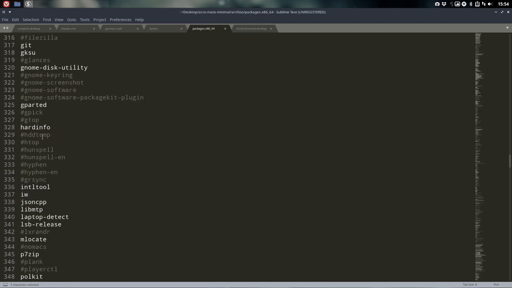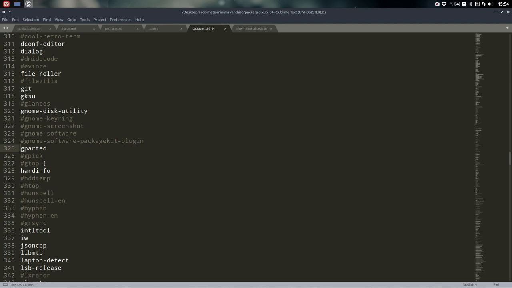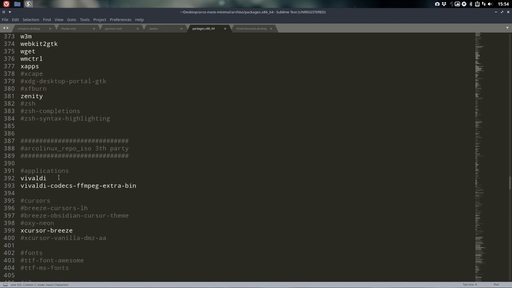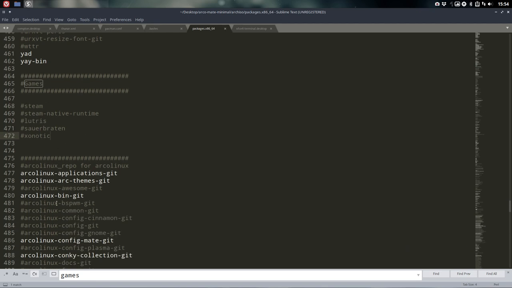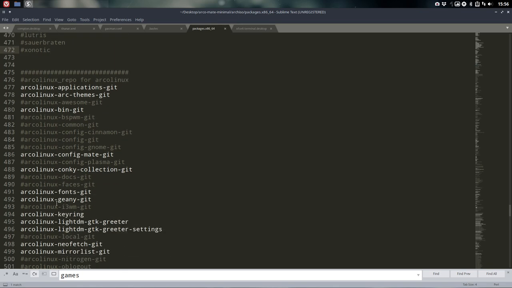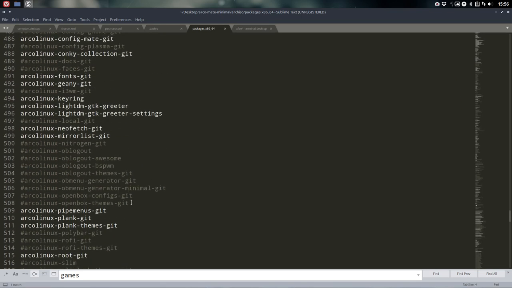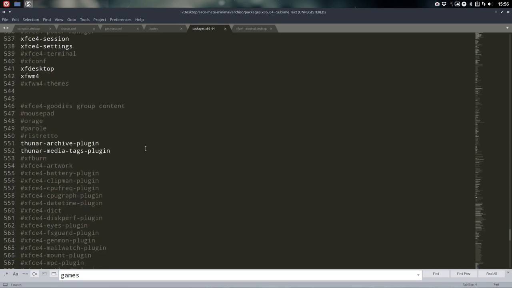If you see something here, you say, no, I don't want to have it. Just put a hashtag in front of it like so, and it's gone. It's not on the ISO. That's the point. And if you want some games, we have included some. We are not gamers, but there are Steam here, and then Lutris, and Sauerbraten, and Xonotic. So a few games are here, just add them. Anything that's in the Arch repos can be added here. Anything from the AUR, put it in a script, let it run, and walk away, and you have a full system again. Not everything is needed, obviously. All the things for Openbox are not needed in Mate, and so on. We've done that selection, that train of thought for you, but you can always change.